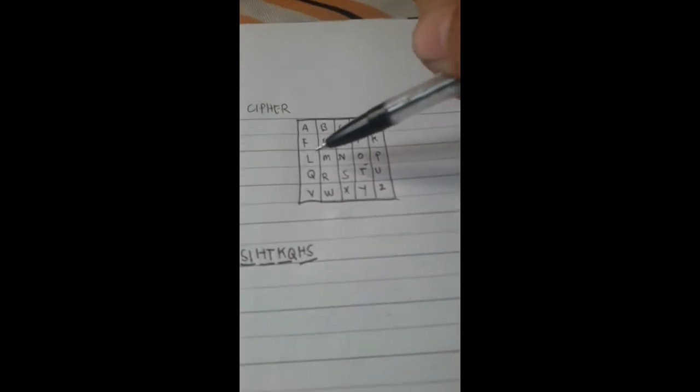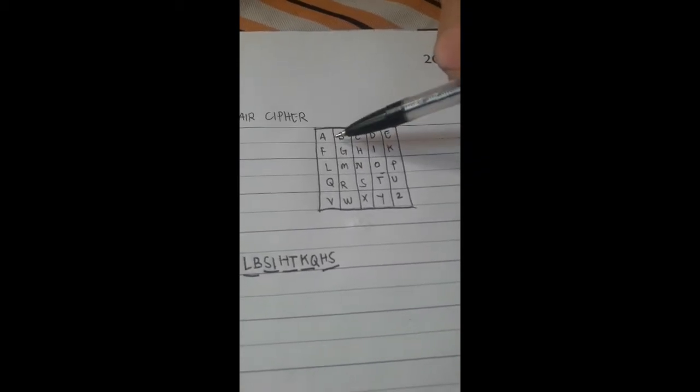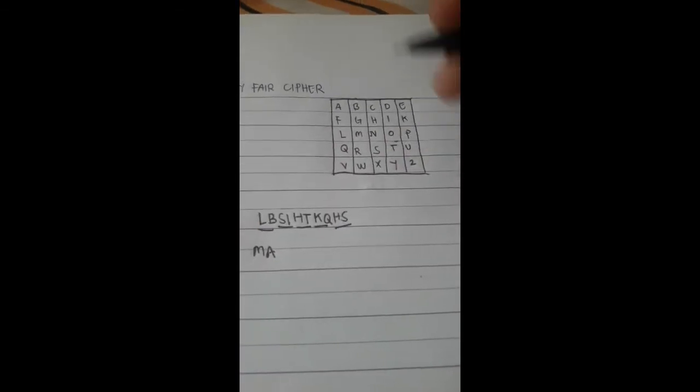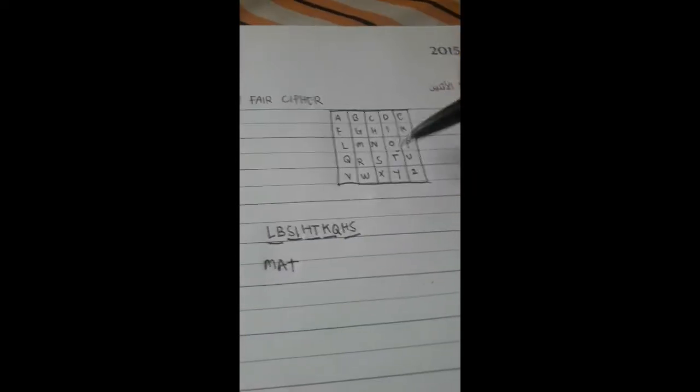So let's look at LB. It forms four sides, like a square. What we do is take the opposite corner as our value. For example, the opposite of L on its side is M. For B it is A. Next is SI. It is the same: we use the side values. The opposite side of S is T. The opposite value of I is H.